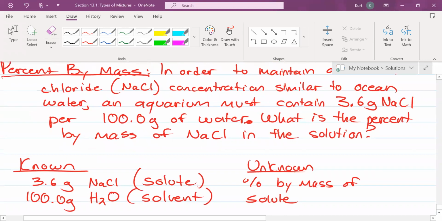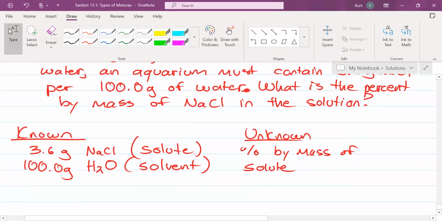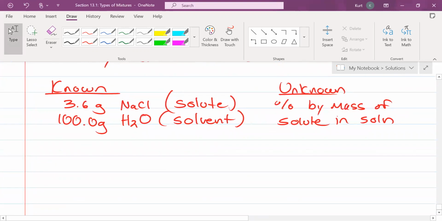Okay, so it says that you need to have 3.6 grams per 100 grams of water. What is the percent by mass of sodium chloride in the solution? Okay. Anybody know what I should do? Don't necessarily tell me the formula. Tell me this one is not as obvious as it may seem. At least I don't think so. So walk me through it with your classmates. What did you do? Okay, so I added up to 3.6 to the final. Okay, well, it's 3.6.